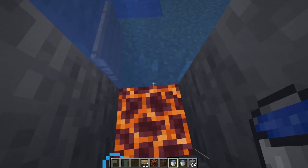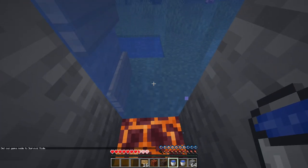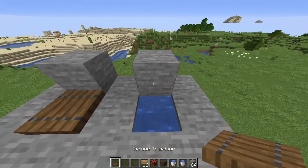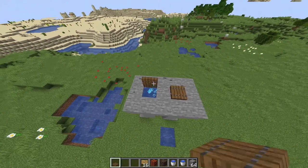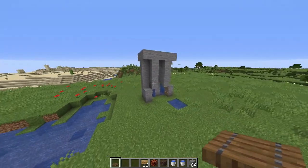Now, you'll know if this is working if you step on it, and it drags you down like that, alright? Now, you're going to need to crouch if you're in survival mode, which obviously you guys are, or else this will happen. And you don't want that to happen, or else you can die. All right, then you place some trap doors down in front of it. Boom, boom, like that. And there you go. You have your water bubble column elevator.